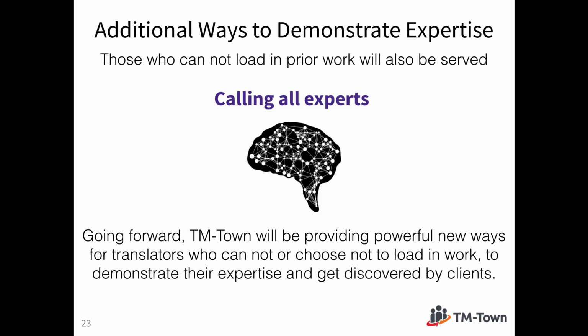However, going forward, TMTown will be providing powerful new ways for translators who cannot or choose not to load in work to demonstrate their expertise and get discovered by clients. One of these ways is a feature TMTown added just recently, where TMTown provides a catalog of short sample source texts that you can use to quickly do a short sample translation in your field of expertise.